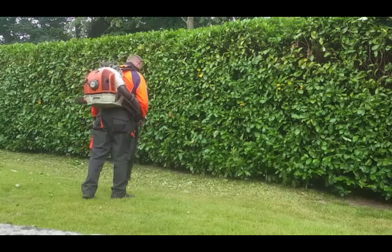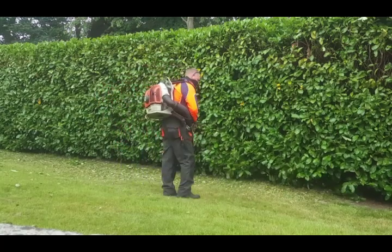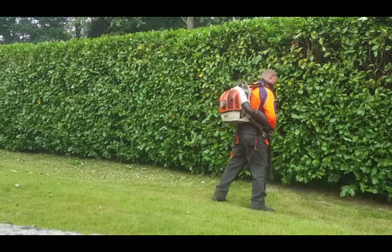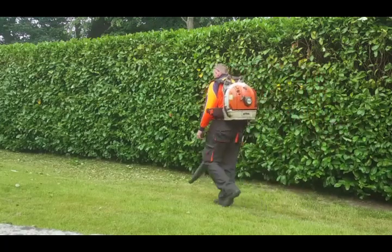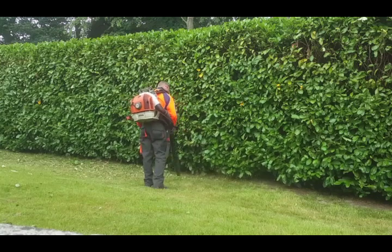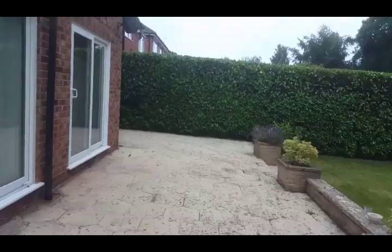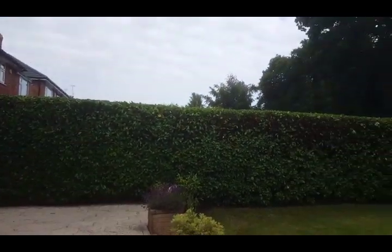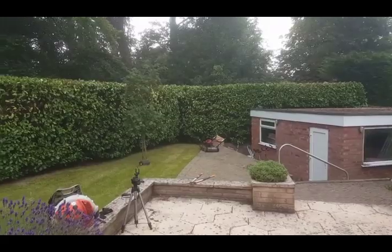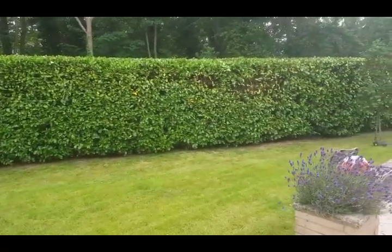And I've mulched all the clippings like you saw in the front, and I'm just tidying up. And that's the back done, cleaned up, and that's nice and straight. Happy with that? We'll keep that nice and straight now. Yeah, very happy. And obviously the hedge is about 15 foot deep, as you know, so I blew the mulch under, you can't even see it under there, and I'm quite happy with that as well.